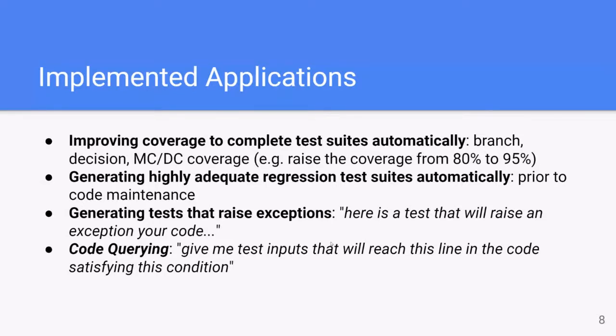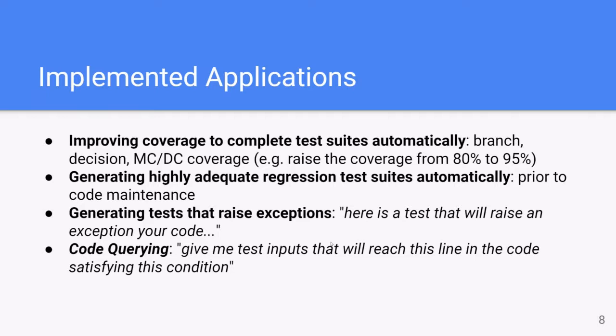Generating tests that raise exceptions. Here's a test that will raise an exception in your code at this particular line. And if you don't believe us, just go and run your code with that input and it will raise an exception. So we are micro-targeting our tests to highlight something of value in the code that is problematic.